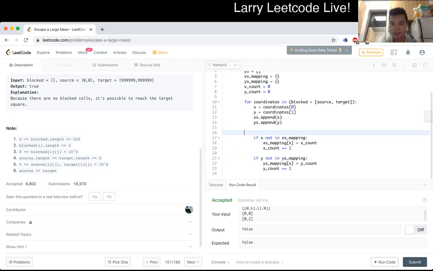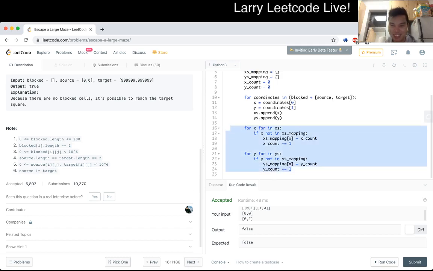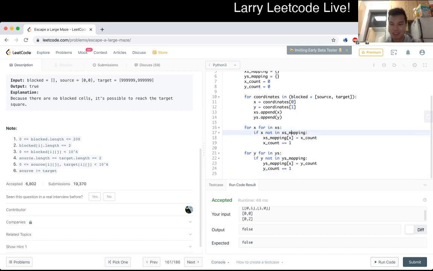You can actually do something functional in this. You can refactor this, but I already had it written out as a helper, because it's just on the xs and the x mapping, right?